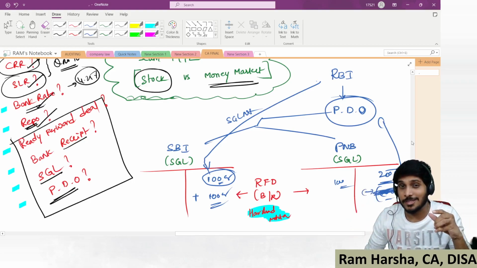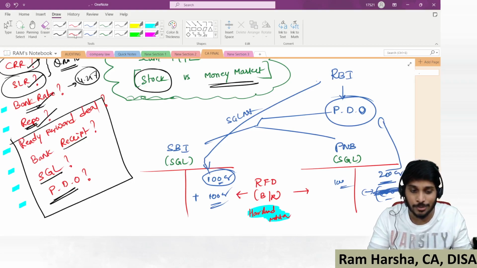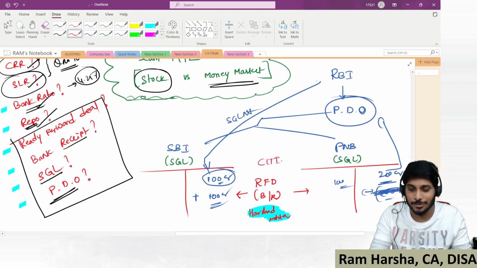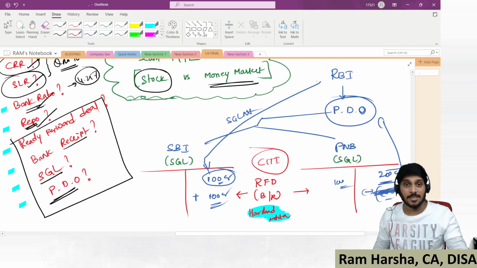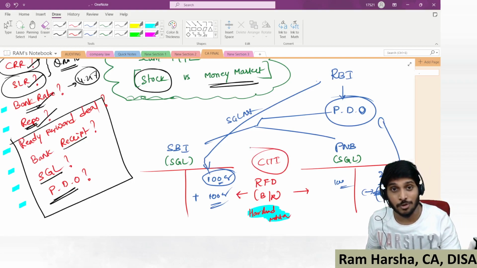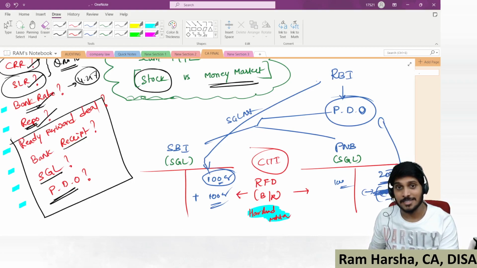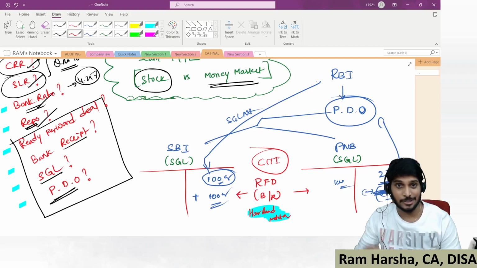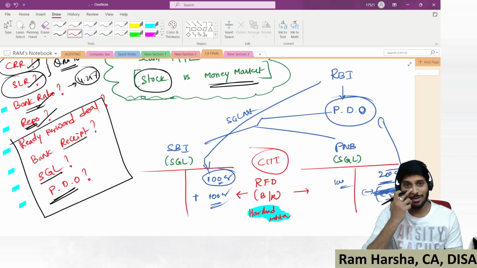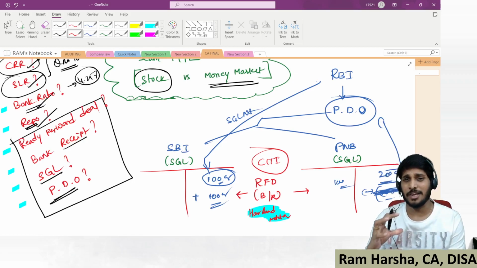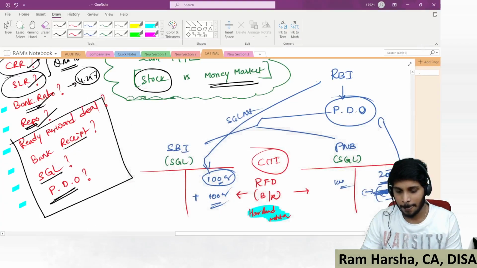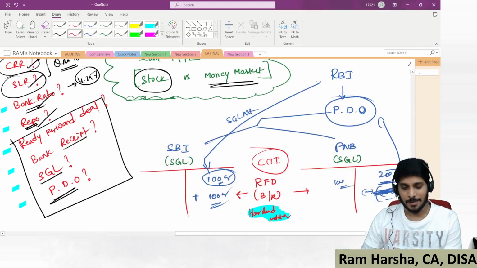Who introduced this ready forward deal? Citibank introduced it. Citibank is king, a monopoly. In fact, I can say Citibank controlled and influenced RBI decisions then, in the 1990s. Now Citibank is mostly not a powerful bank anymore in India, but once upon a time Citibank was a very, very, very powerful bank. So we call it a ready forward deal.